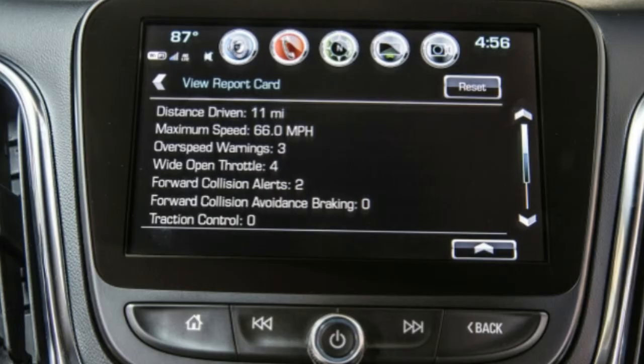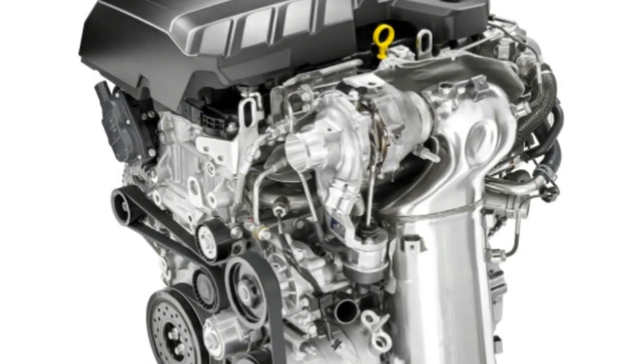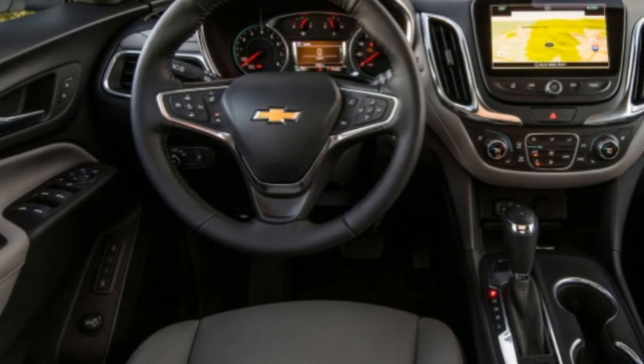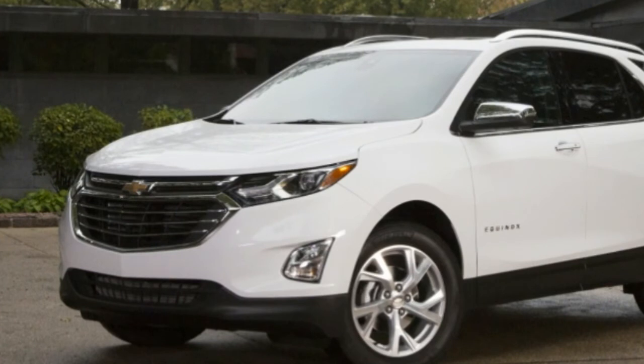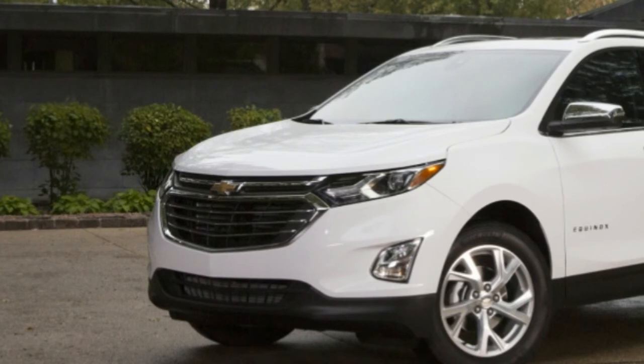The real question is: should a buyer fork over the $1,345 more for a noisy diesel with a minimal tow rating? If there's a lot of freeway in your Equinox's future, or if you relish the idea of using the least fuel possible to travel an absurd distance between refueling, that's a yes. The Equinox's turbodiesel consistently exceeds its EPA expectations — something that no turbo gas engine is able to do. It's also really the only game in town; unless the Mazda CX-5 with the Skyactiv-D turbodiesel engine gets out of regulatory hell, the only other diesel SUVs around are a step up in both size and class. Having something relatively unique hidden inside a handsome but nondescript form is a bit of a thrill, and the fact that it's a fuel miser but also a comfortable and somehow enjoyable runabout takes it over the top. You'd have to be just a bit unconventional to own an Equinox turbodiesel — if that strikes you as a compliment rather than a jab, this crossover might be for you.